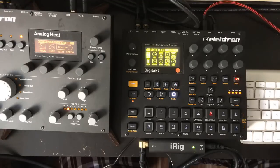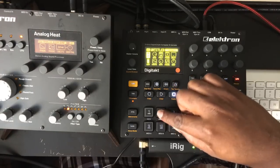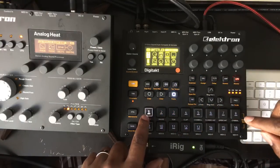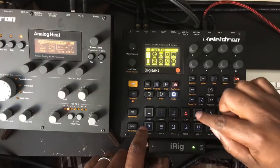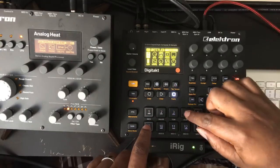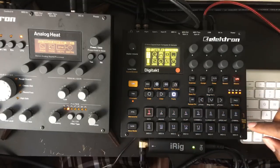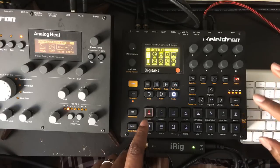The difference in all of those and these is that these are sort of rubberized, or at least they have a texture feel that's not slick, and they're backlit. So that's kind of dope. You get some visual information as to what's happening and what you're doing. All right, so that's one of the dope things there.